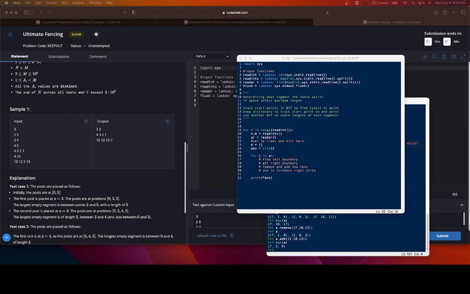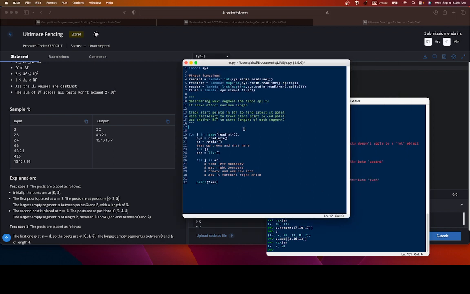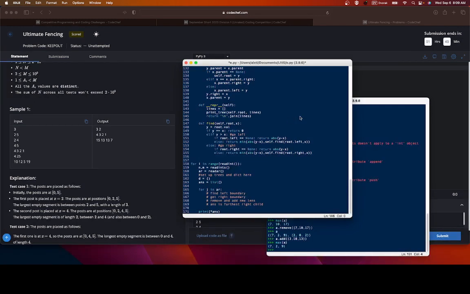Okay, so red black tree, and then there we go.